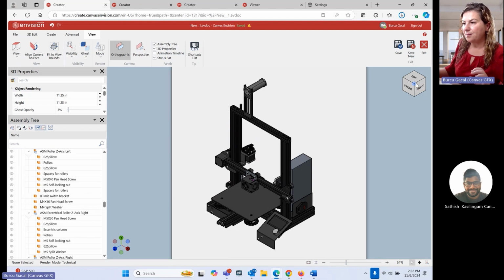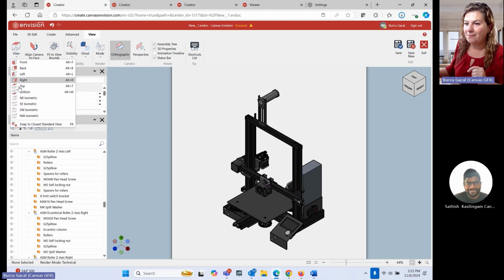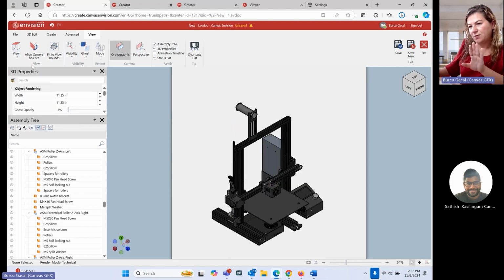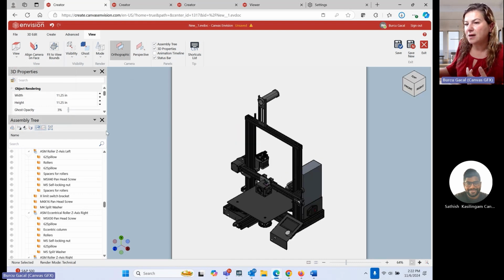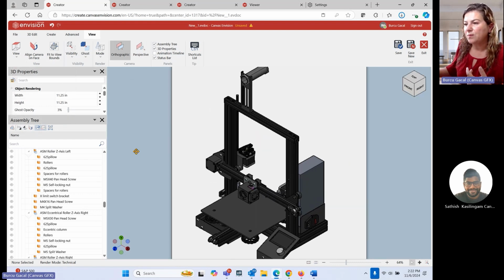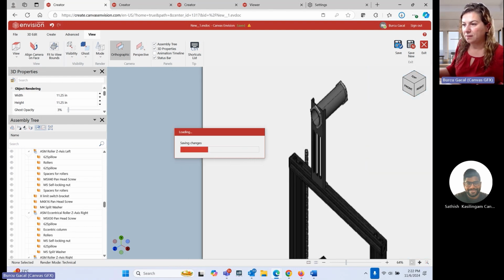To create perspective views in Canvas Envision, you could utilize the cube. However, if you remember from our previous sessions, we can also go to the View tab under the View ribbon tab. You have View, and if you go down, you have North isometric. We have Southeast isometric, which is a different perspective depending on what we're explaining in our documentation. And we have other options as well. In this case, we're going to use North isometric. That is the closest one that we want to use in our documentation, so everybody can see it from that perspective. And we're going to hit save to capture that view.